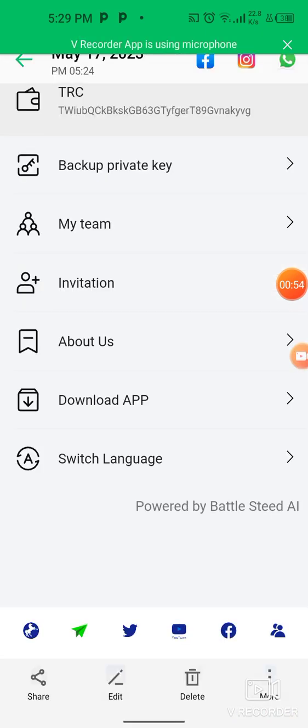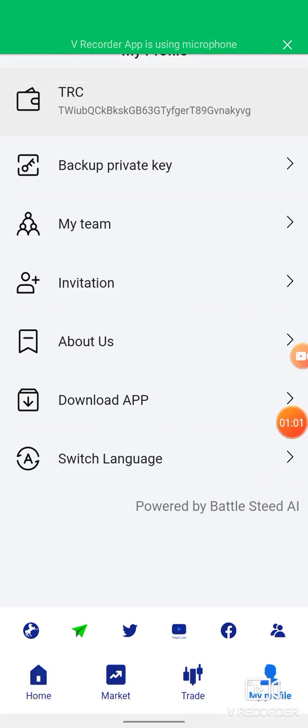You go to your app, after that, Home. After Home, you see my profile picture at the end here. Click on it. After clicking on it, it takes you to this page that you're seeing right now. At this page, you click on backup private keys. So this is very, very important. If you miss these keys, you have missed your account. You get? So it's very, very important.